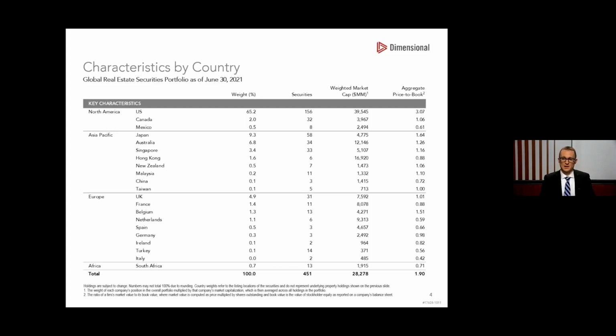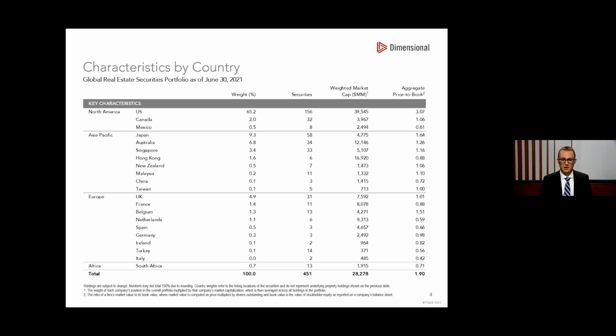And that's not to say we don't have global diversification. Of course we do. You can see all the various countries that we invest in. But it's important to note that when you invest in global real estate, you are, by nature of the fact that it is a very developed and deep market, going to be primarily investing in the US. The other thing I would call out here is that there is a blend of emerging and developed markets, but most of that is concentrated in developed markets.